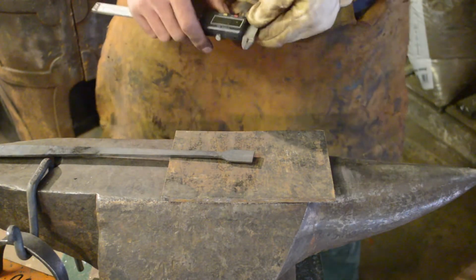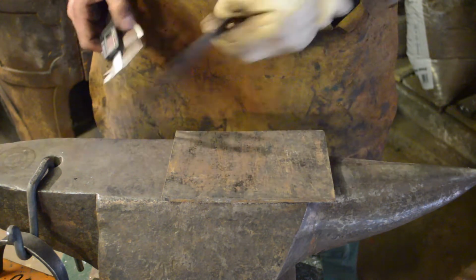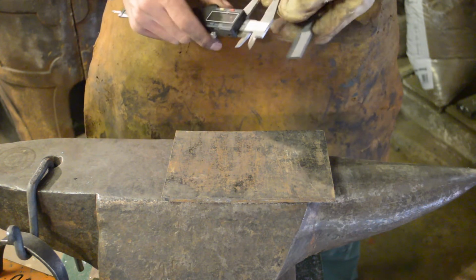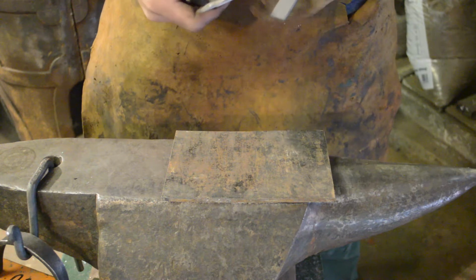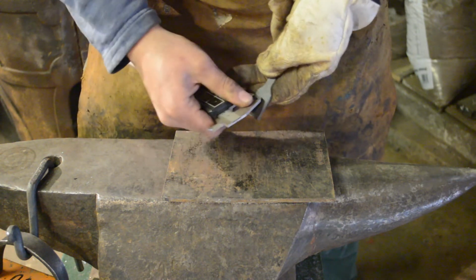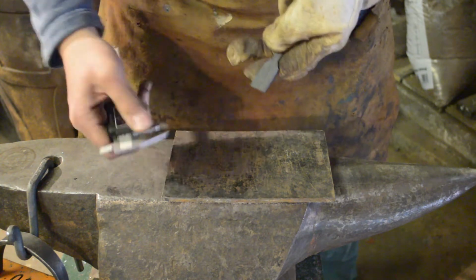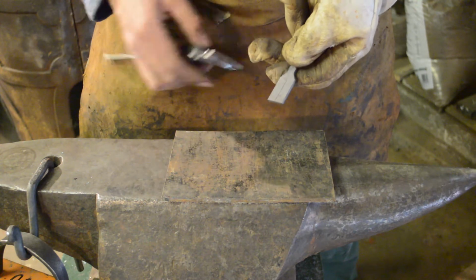Okay, before we make any cut, I'm going to use a pair of calipers to find the center line. I know this isn't the best thing to do with these calipers, but ultimately they're cheap, easy to replace, and I'm not really that fussed.